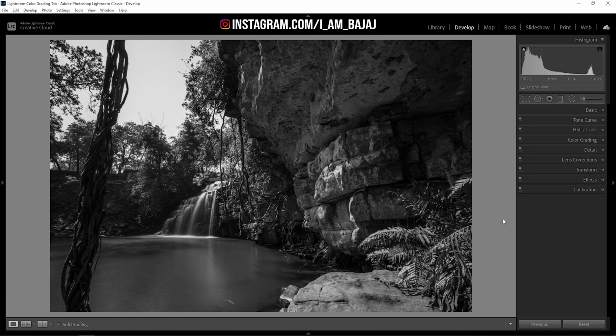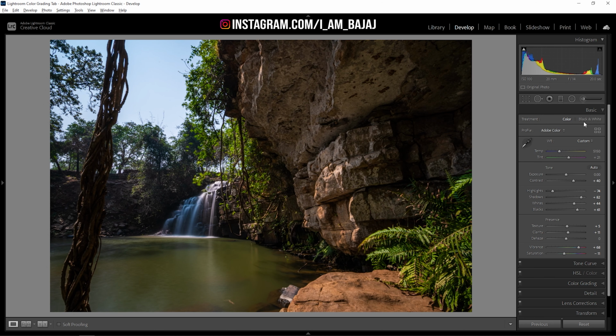For this, I have taken this black and white image so that I can clearly show you the impact of HSL and color grading tool over the image. First, we will see what it does to the image and then we will see how it's done. I have taken two images, one is a JPEG and another one is a raw image. Now when I click on the black and white in this raw image, it takes away all the colors from the image and leaves just black and white.